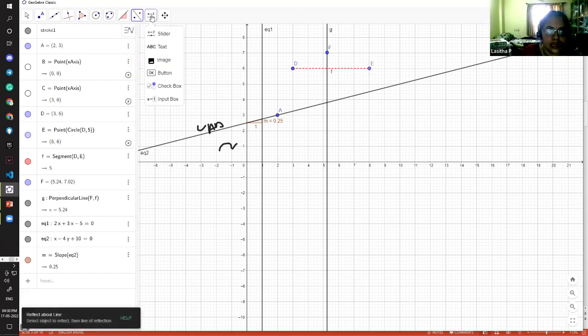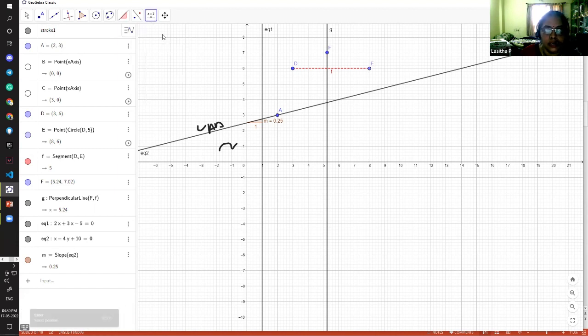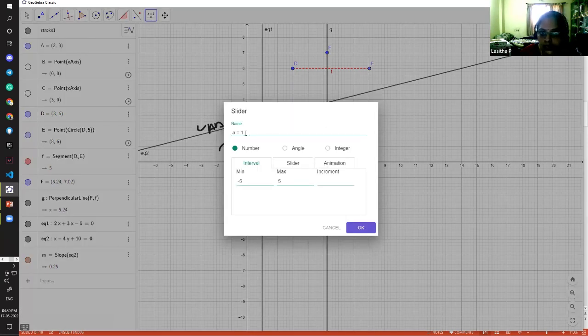And this is a slider. Slider is very, very important. So slider means, if you select a position, it will ask you from where to where the point has to move. Okay, so I am clicking here. A is my slider name, so I'm giving my slider name. It will automatically say the name. So A is equal to 1. Increment, from where to where it has to move.